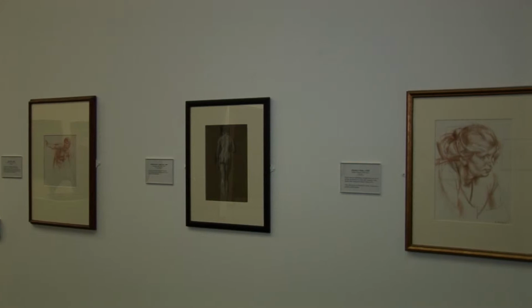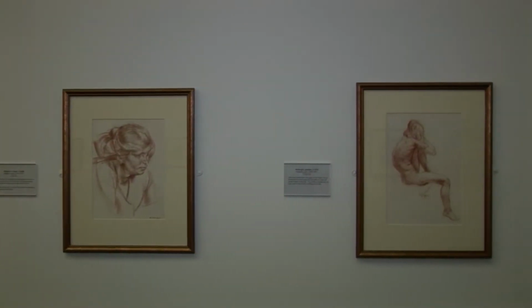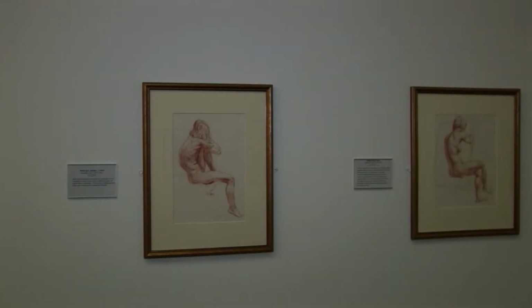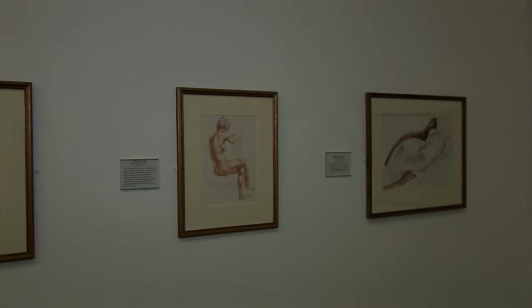At the bottom end of the gallery, we've also got a large number of works on paper out. We're beginning to work our way through our collection of prints and drawings and watercolours. And again, there are major works there by artists like Paul Nash, Gaudier-Brzeska, Elizabeth Frink, for example. So it's quite a wide-ranging collection, but very strong in early and mid-20th century British art. And that's what we've tried to draw out in this collection.